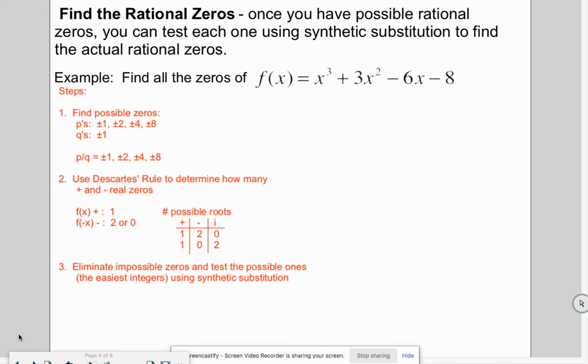So the possible zeros, we're going to make a list because we want to narrow it down. So again, this is the integral zero theorem. So we have all of the factors of 8 over 1. So the factors of 8 are 1, 2, 4, and 8. The factors of 1 are just 1. And so p over q, this is our list. We've gone from an infinite list to 8 possible rational zeros. All right, so we make that list. Okay, so that's the first step. Use the rational zero theorem. There's your list.